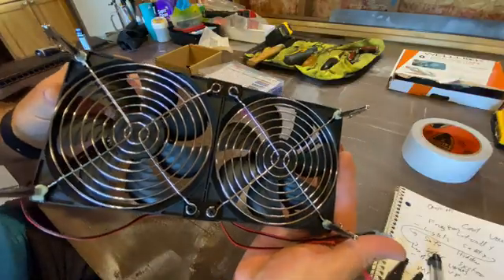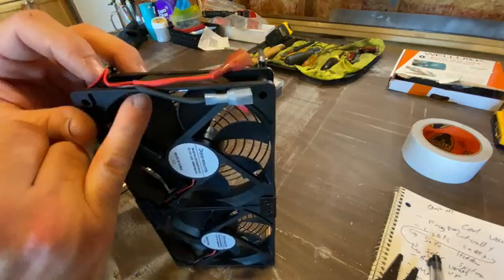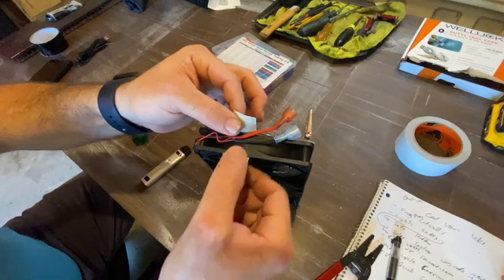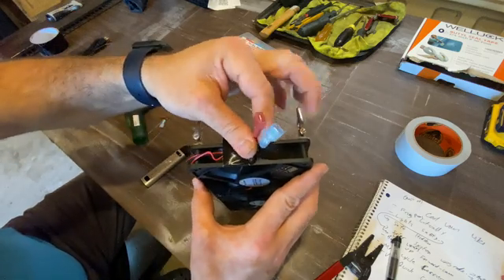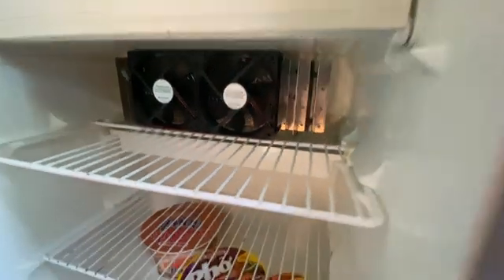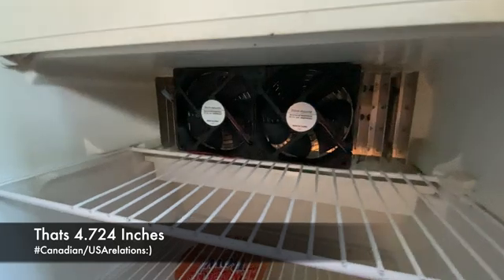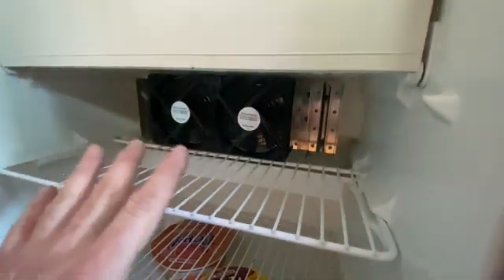That's our fan assembly fully assembled and ready to be installed in the van. One last touch — I'm going to put a piece of tape and strap this wire to the frame, being careful not to obstruct the fan fins, feeding it through the blade area, underneath the grill, and then wrapping it over the wires so they won't get caught on anything. Now that the fan is completed, let's go test fit it in the fridge. It fits perfectly. If you're doing this on a Roadtrek 190, you're looking for a fan with a height of 120 millimeters or 12 centimeters. These fans are 12 volt and 0.6 amps, so they don't take much power at all.